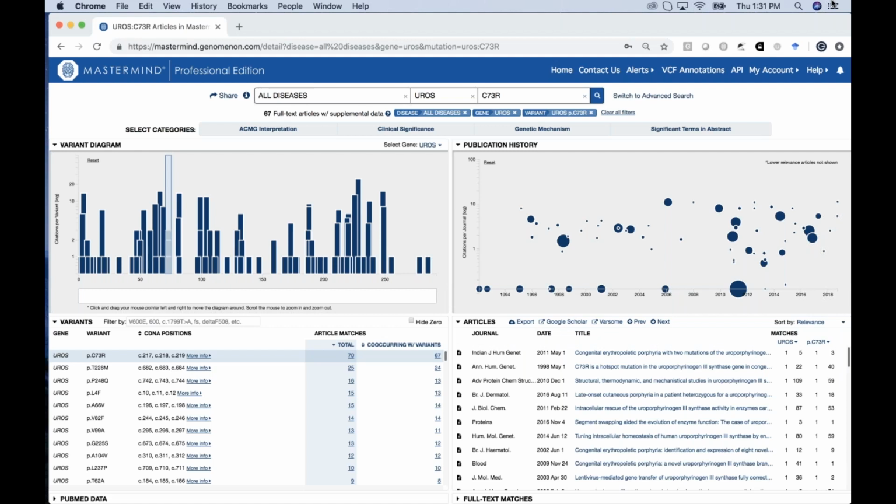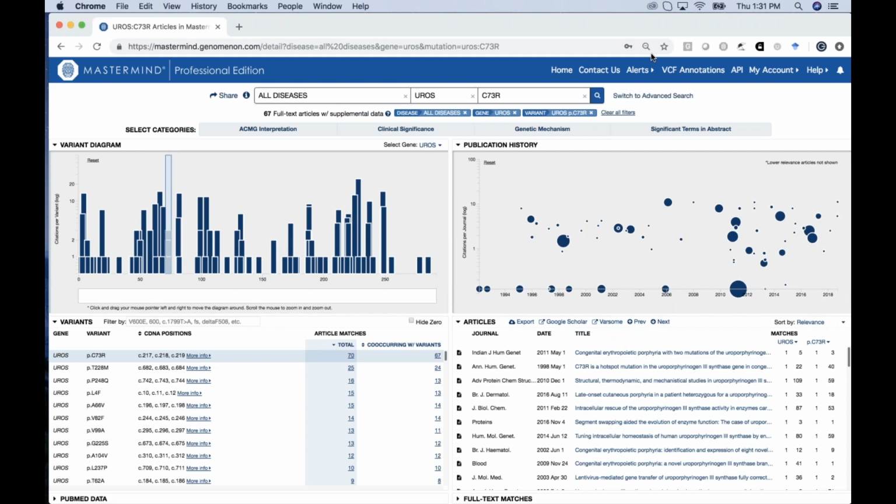So we talked about on the left the variant landscape for a gene-specific search. In this case, this is now showcasing those variants in the diagram that co-occur in the context of the mention of the particular variant that you've searched on.